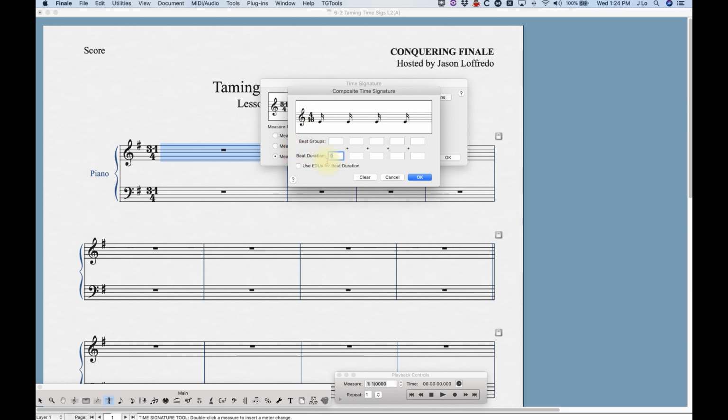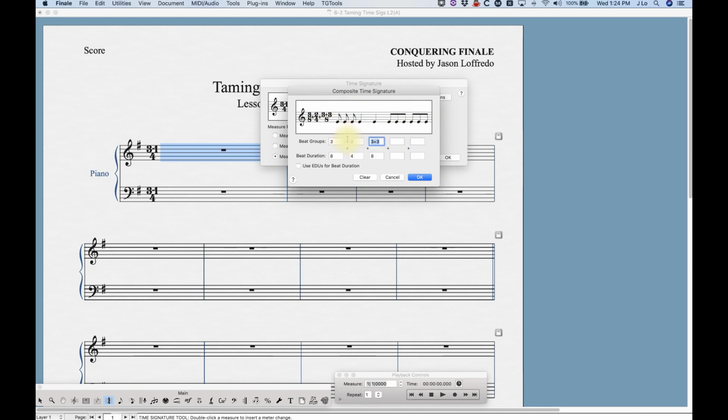So how would you get a dotted quarter note? Well, this is where EDUs come into play, unfortunately. For example, we could do something like 3/8 plus 2/4 plus 6/8. That may be a type of time signature that you would want. And of course, you notice that it's going to individually flag your eighth notes, which may not be what you want. You can change it in this one by doing 3 plus 3 to get your beaming, but it's not going to work for that first one, right?